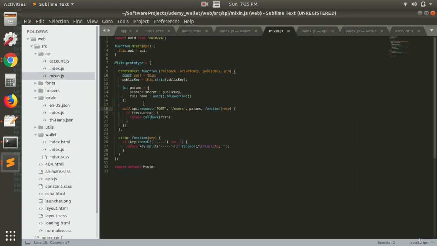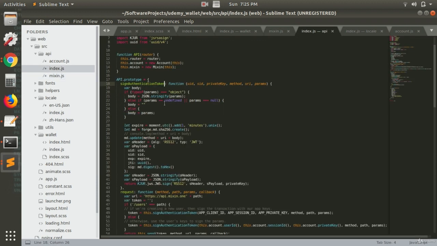In this case, all we're doing is calling the request method that I had just defined over here in index.js. We're passing it post, the route we want to make the request to, then the parameters, and of course another callback here. So all we're doing is generating a callback, and if there's an error, we're going to call back into the callback that we passed into the createUser function originally, right? You can see this is a post that we want to make to the users. Essentially, we want to be able to just say post to this route these parameters, and that's what this API.request function is going to do for us.